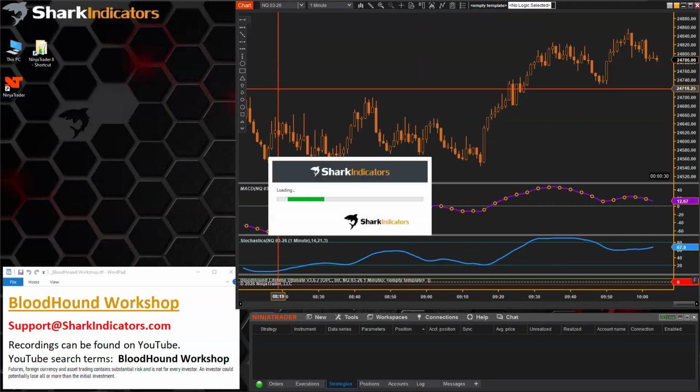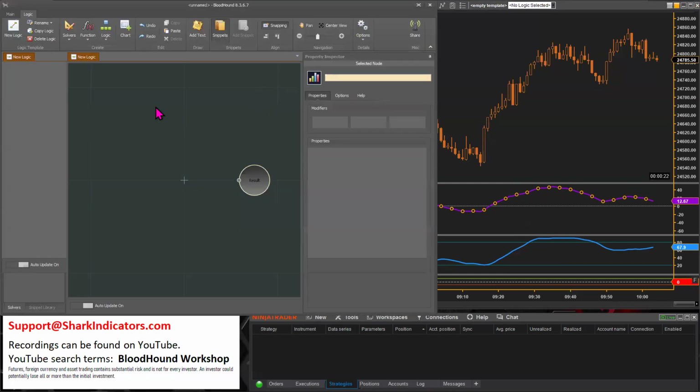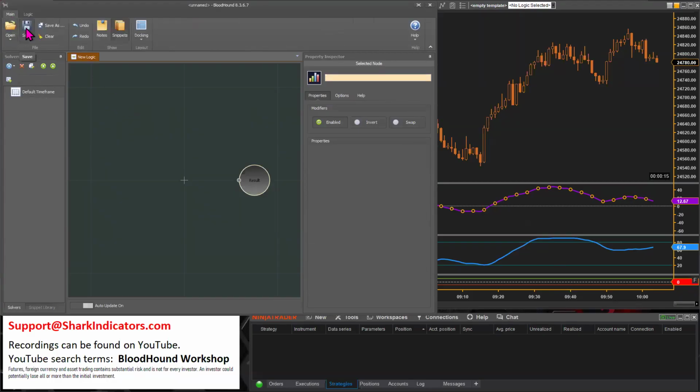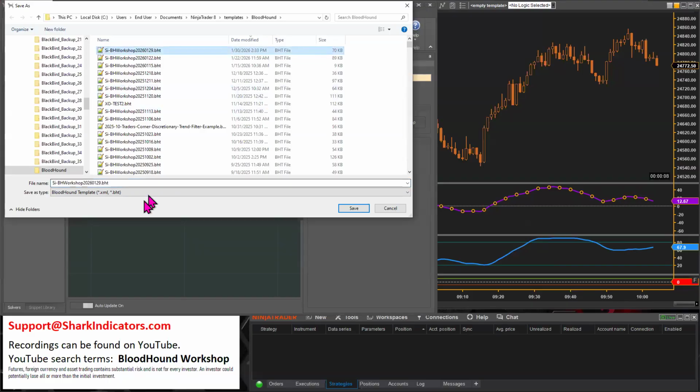So let's get Bloodhound open. And the first thing you want to do is set your file name there. So we'll hit the save button. There we go. Now we can put a file name in place.